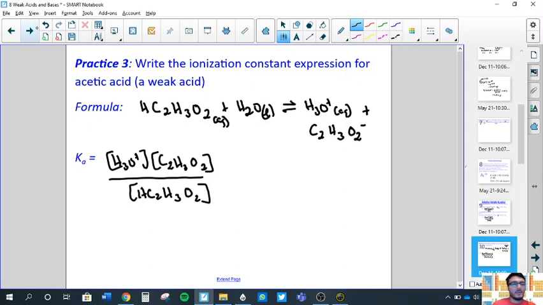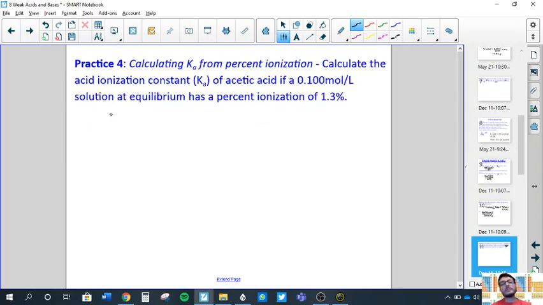Right then, moving on. Okay, example. So now we're going to calculate Ka from percent ionization. Okay, we've done a couple of examples where we calculated percent ionization from pHs for an acid and base. Now we're calculating Ka from percent ionization. This is the last example we'll do, and I'll stop this video, part one of it, and we'll continue in another video.